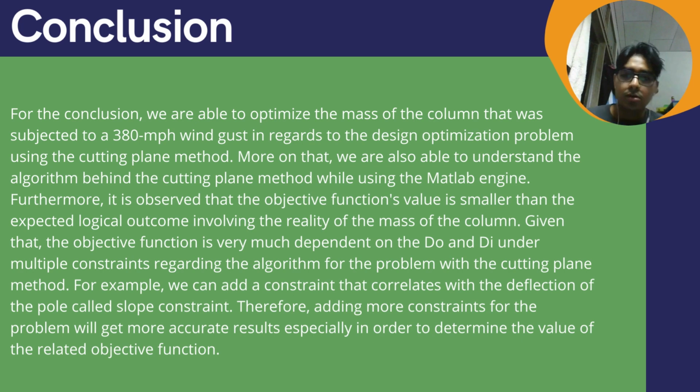As for the conclusion, we are able to optimize the mass of the column that was subjected to 380 miles per hour wind gust using cutting plane method. And then more on that, we are also able to understand the algorithm behind the cutting plane method while using MATLAB engine.